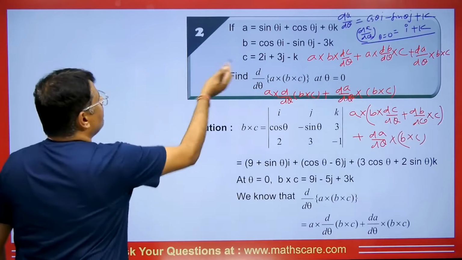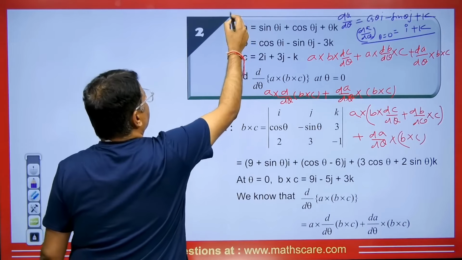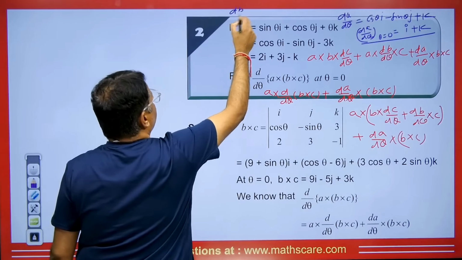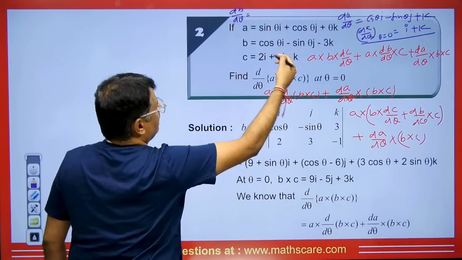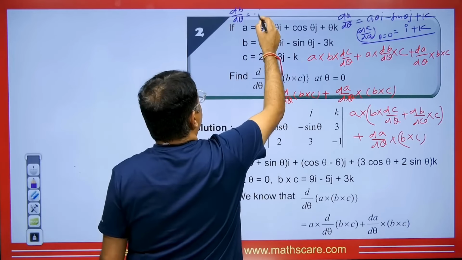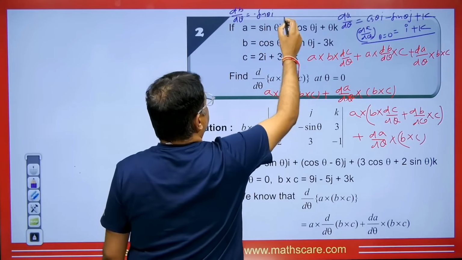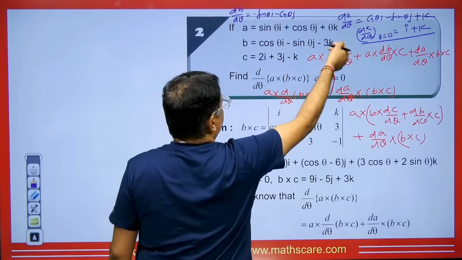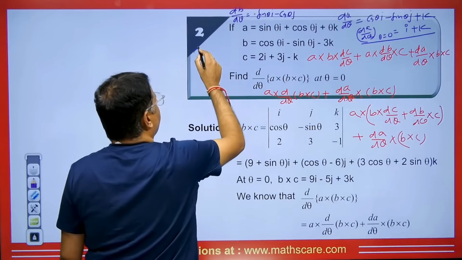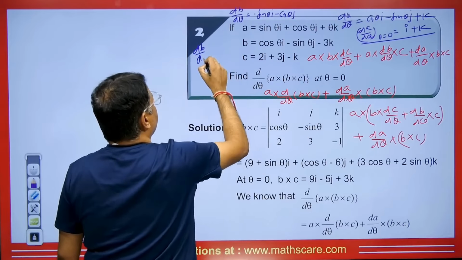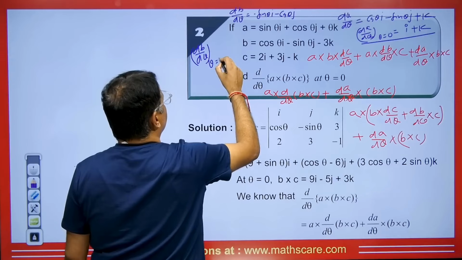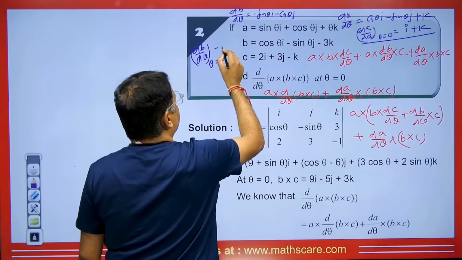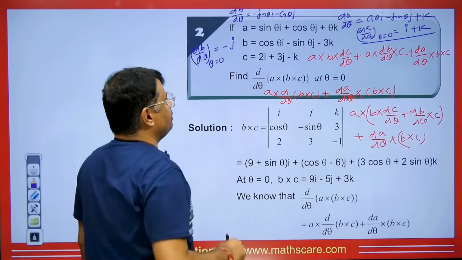We need this dB by d theta in the same way. So students, we have this B here. I'll calculate dB by d theta, right? If we calculate this, then the cos will give minus sine theta i, right? And this is sine here, so this will be minus cos theta j, and this is constant, so it will be 0. Now what will we do here? dB by d theta at theta equal to 0. This sine 0 will be 0. What will be the value of this here? It will be minus j.